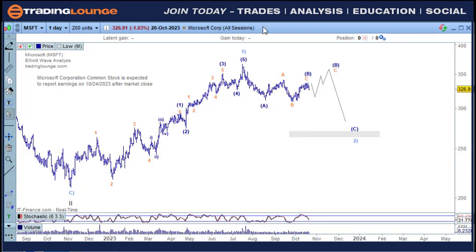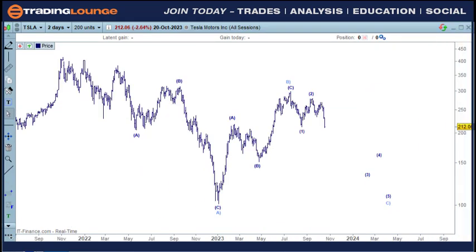Okay, so then we go over to Tesla. And even though Tesla is very bearish, the thing to take away here is that this move from the top here is also corrective. So we're in a correction here. This will be an A and a B and a C for the B wave, and then 1 and 2, and obviously 1 and 2 here.